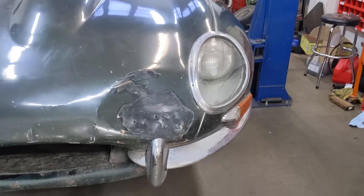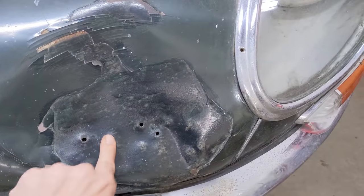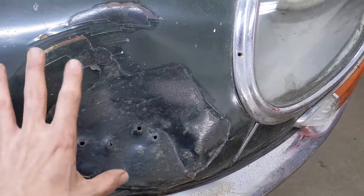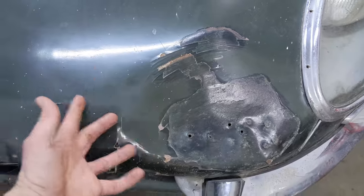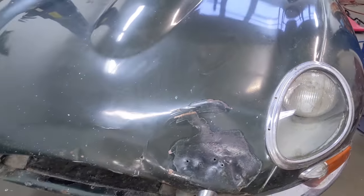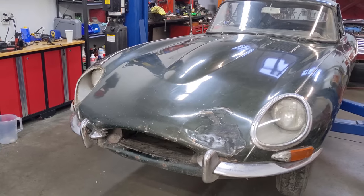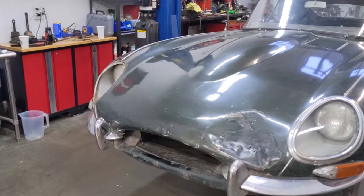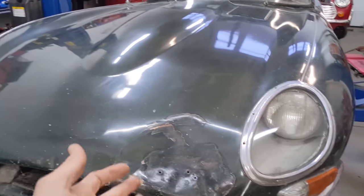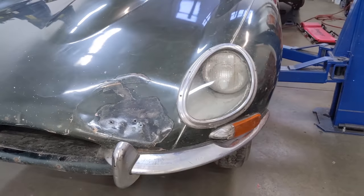The most obvious thing is that something landed on this car. Somebody's taken some screws in there trying to pull it apart with a slide hammer and take this dent out, but it's only really possible from the inside with hammer and dolly. I was talking to Chuck at Monocoque Metal Craft - he says absolutely save that hood, it's totally irreplaceable. Having the original hood adds a lot more value to the car. Getting access to behind this metalwork and tapping it out is the way to go.